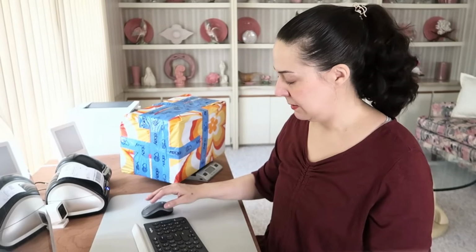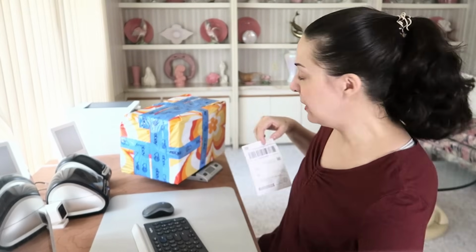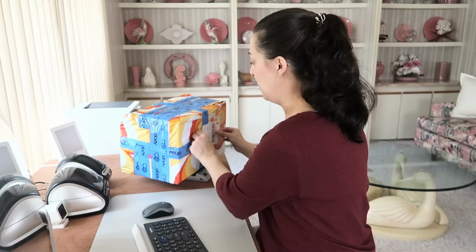Because she ordered 2 items and paid separately, we are going to copy the tracking number into the second item. That is an easy thing, and that way both show they're shipped under the same tracking. Then I can use the drop down where it says get shipping label on that second item and do a send refund. You just have to scroll down and use send refund. Not everybody does this. This was a good bit of work to package, so I totally understand. You don't have to do it.